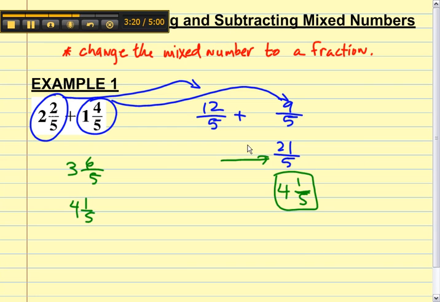But we don't get a lot of problems like this. Yeah, that's how Miss Smith taught me last year. She taught me that if they're mixed numbers with the same denominator, you just do that. And that's perfectly fine. Are you happy that I showed it this way, though? Yeah. Because what I would have done is probably the mixed number like this, and that is perfectly fine too. This is going to help you with more complex problems, okay? All right, good job. Let's look at the next one.